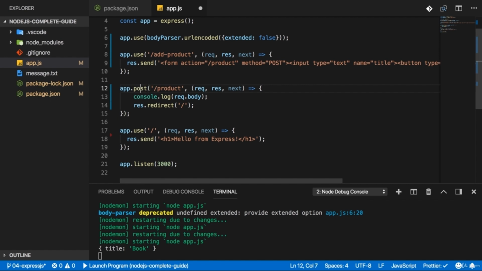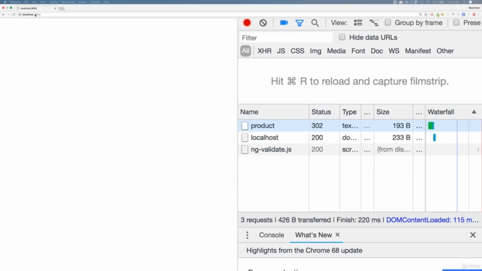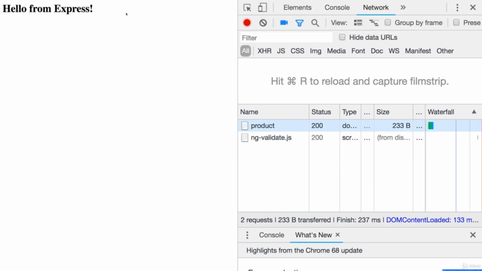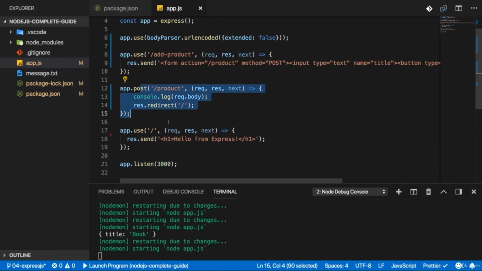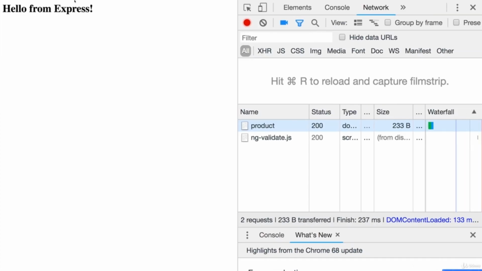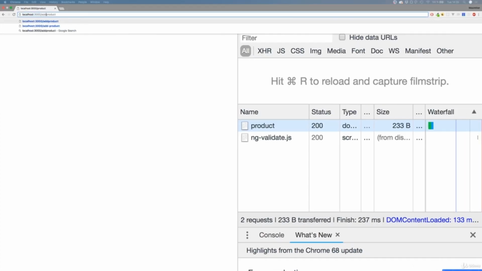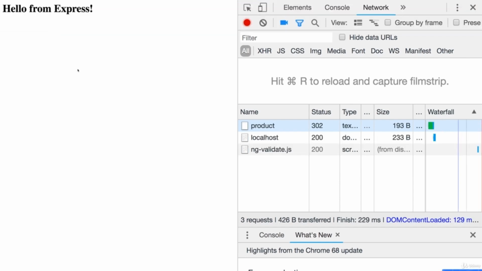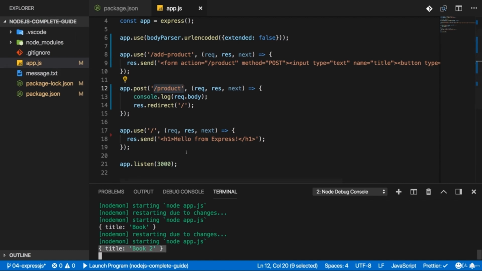And on the same page, we also got app.post to filter for incoming post requests. And just by changing this word, this middleware will now only trigger for incoming post requests with this path and not for GET requests. So if I save this and I go to /product, you see, I get hello from Express, so I don't end up here, even though I entered /product, but it was a GET request. But if I send a post request through that form I have on add product, if I do this here, book to, you see, we get this output, so we clearly made it into this middleware due to our filtering.